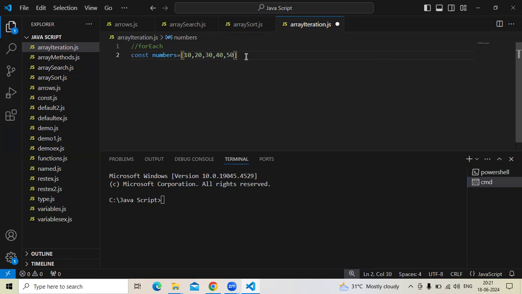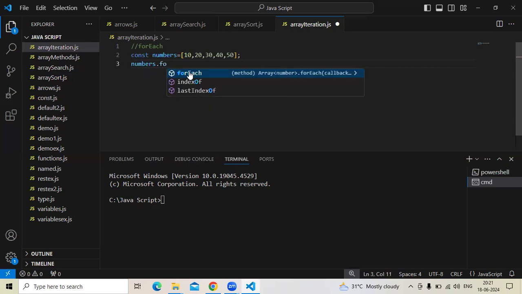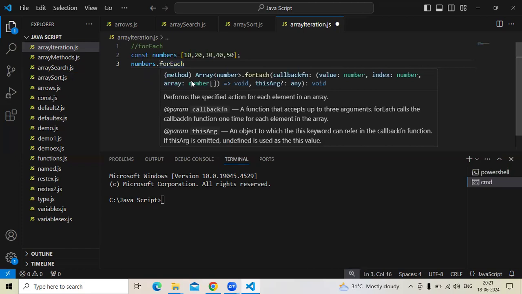Now I am multiplying each and every element by 10, and I need to print that output using a loop. So I am using forEach here: numbers.forEach. This forEach method allows three arguments: value, index, and array, of type number array.